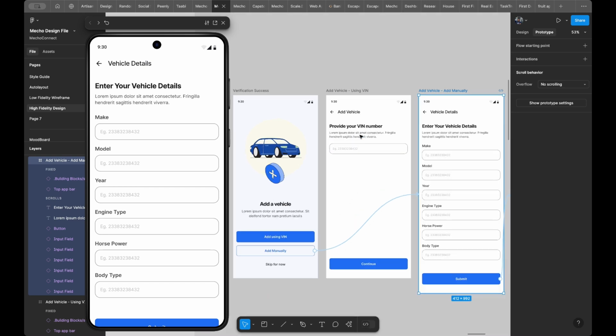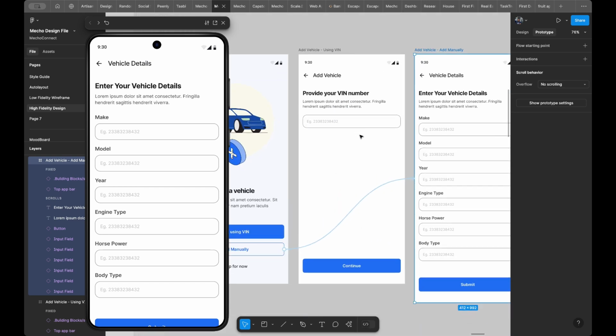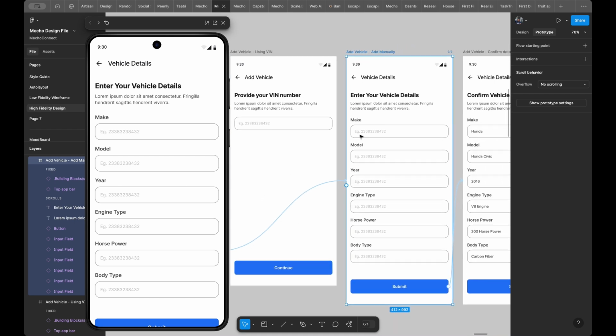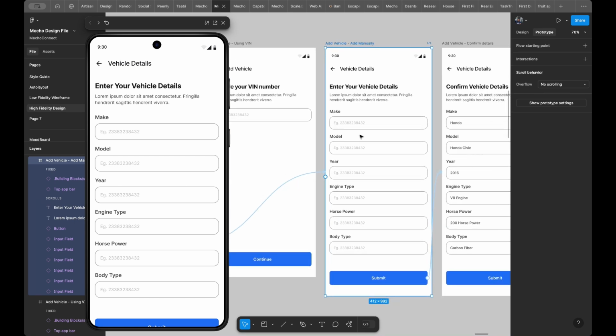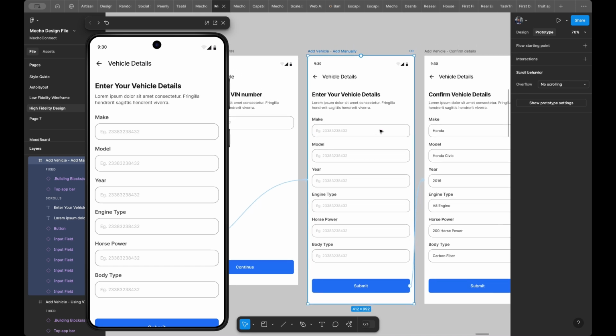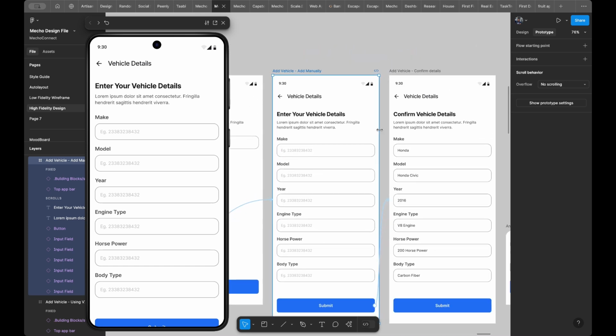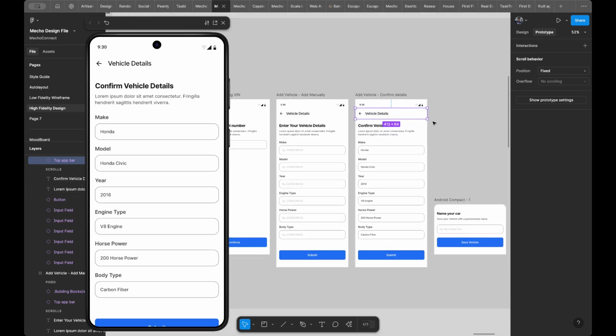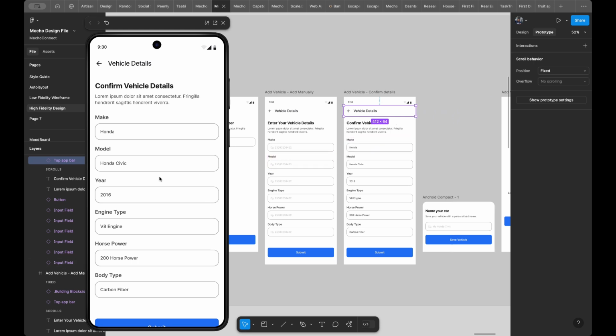I see a lot of things that I wish to change, but it's fine. We can just go with what we have right here. Now that that is done, that is how you can go about setting and giving items fixed, sticky, or having them fixed in a particular position. So now, let's continue our prototype.